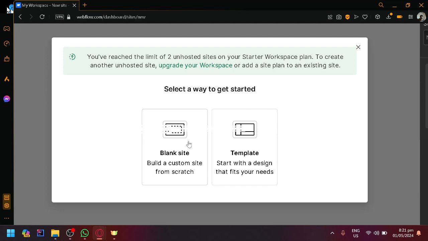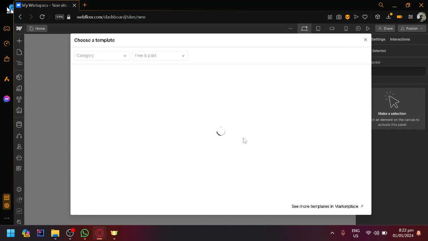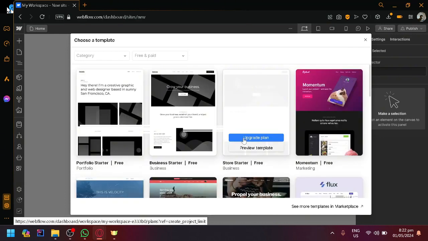People who are more versed or who already know how to use Webflow very easily tend to use the blank site because they have more freedom and they are able to build their website from scratch through the idea that they have. But if you're a beginner, I would suggest you start with a template. If you're trying to explore the different features of Webflow, you could do it with a blank site. But let's go with template for now. Start with a design. Following a template is really great. It will save you a lot of time to build your website.